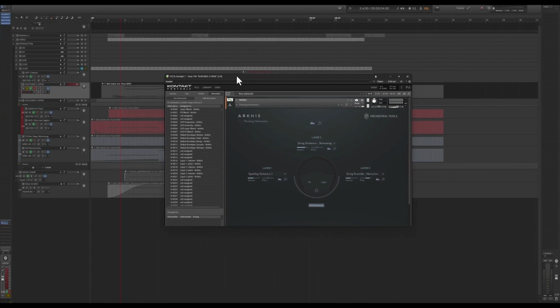So these are just kind of some affected string harmonics with a little bit of, we'll say, piano in the background following the top line of my chords. And that is coming from one of my favorite libraries called Arcus from Native Instruments. This library I absolutely love because it's all organic orchestra that has been run through all kinds of reverbs and sparkles and things like that. So it's just making these things sound slightly less organic than they would in real life.